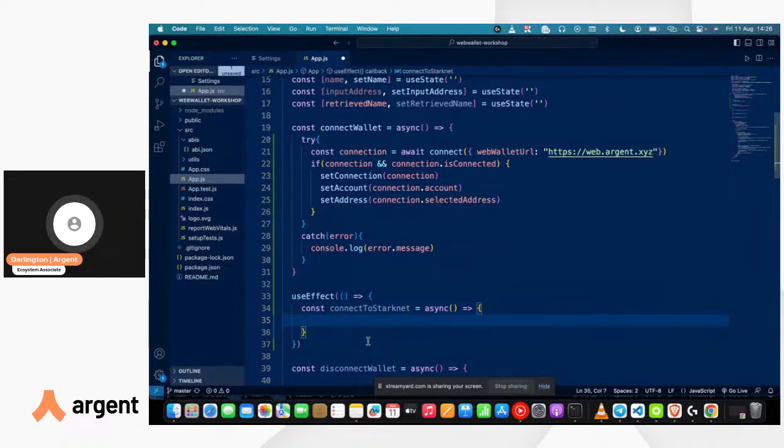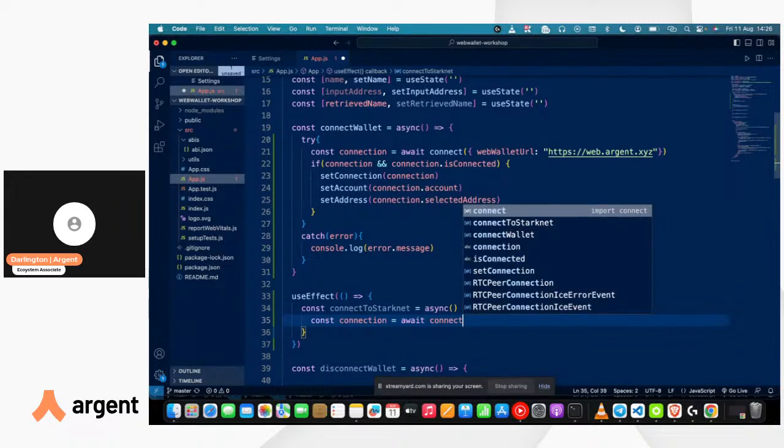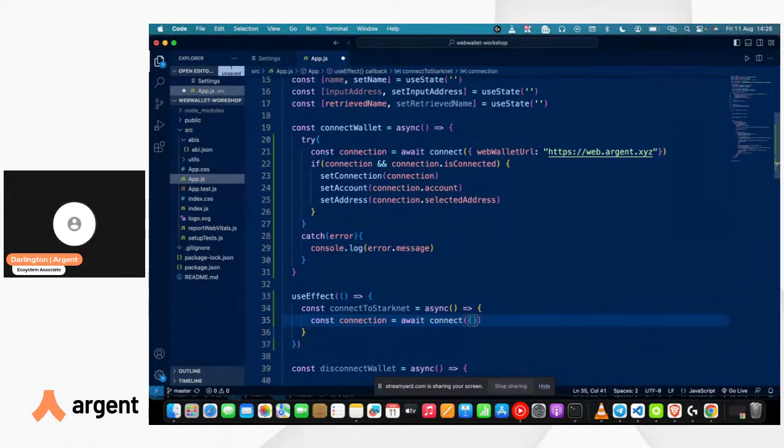All right, so within the connect to starknet function, we are going to do something similar to what we did earlier. I'm going to establish a connection once again, and in here we're also going to pass in the web wallet URL.